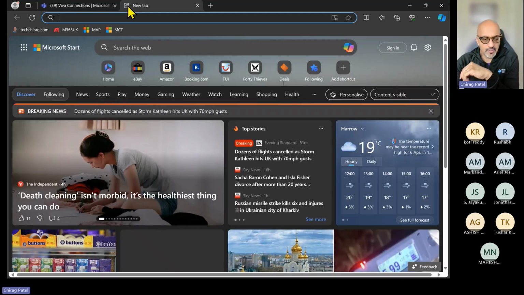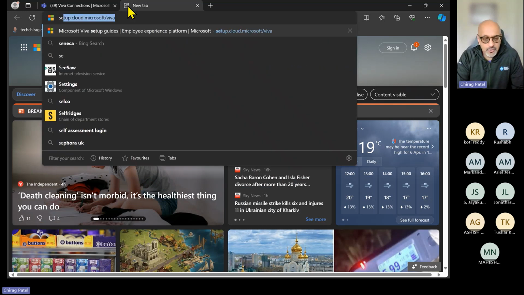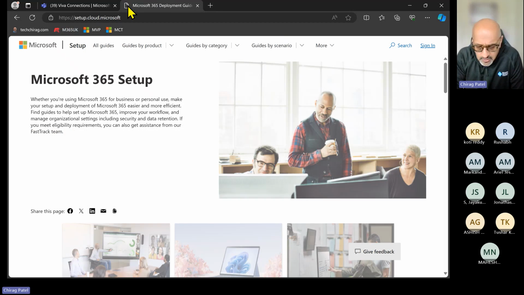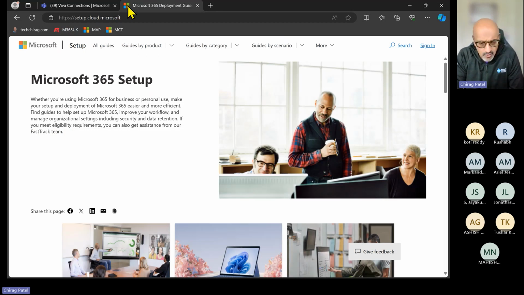Going to jump onto the setup guide. So if I go to my setup guide, and this is something I came across a few weeks ago, I think it's brilliant because up until now I used to take a lot of screenshots, right? And you might have noticed some of my previous slides. It's kind of hard work to take some of these things.